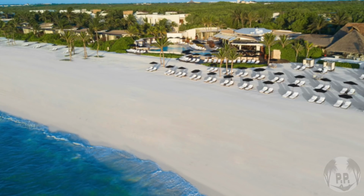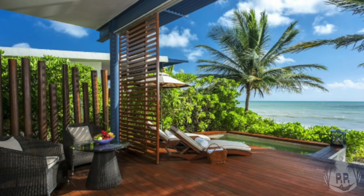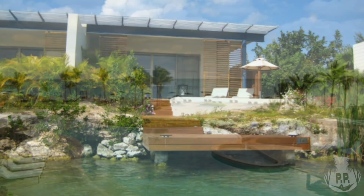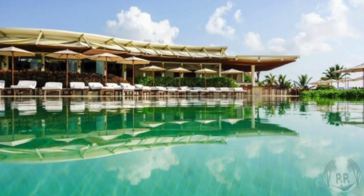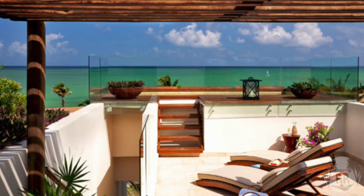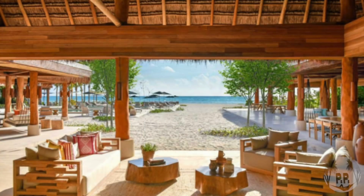Staying in Riviera Maya, let's call this my honorable mention option, because while these bungalows are not your typical overwater ocean bungalows, they are amazingly deluxe overwater lagoon suites, so much so that I feel they definitely deserve a mention. Mayakoba is actually referred to as the Venice of Mexico, as its resort community has a network of canals that flow through mangrove forests and lagoons, so it has a definite South Pacific vibe, so it's fitting to have 18 lagoon suites sitting over the water, and they are so nice, you guys.